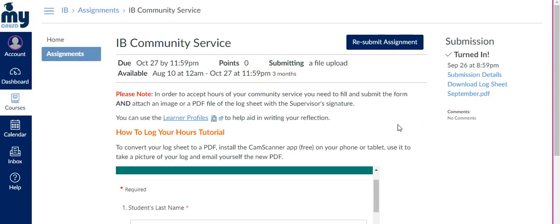It will not delete or replace the file that I did originally. It will just add to it. And I can keep submitting hours as many times as I want. And remember that you have to do at least 2 different types of community service for your total. You can do more than 2 if you want, but you have to do at least 2.